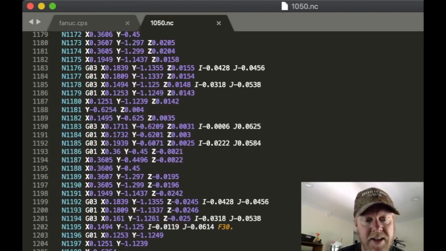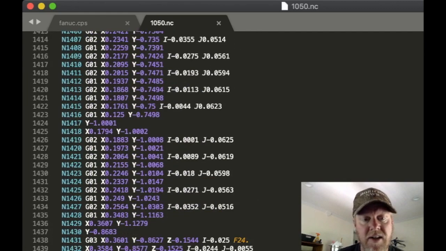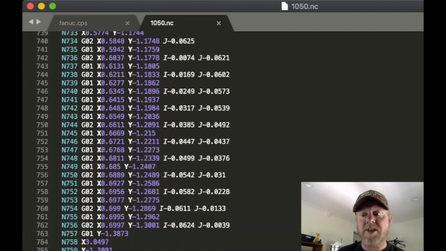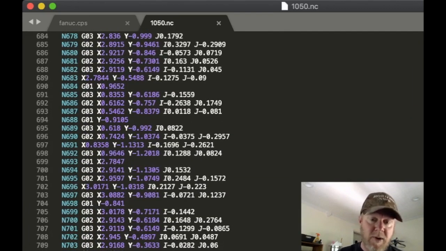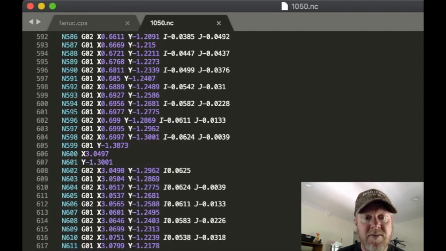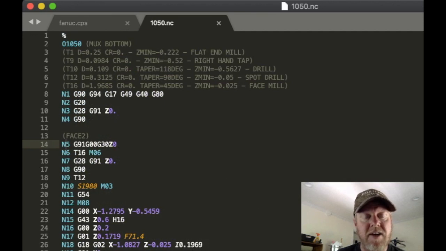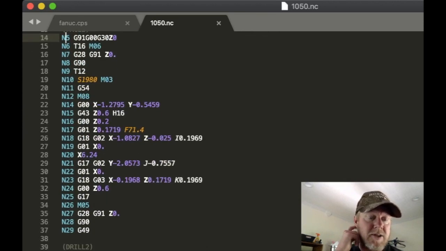Just to give you an idea, this is a fairly large file. One thing I'll say, my machine's older. If you've not seen my prior videos, I've got videos on that machine. It was used, which is a scary thing for most folks, to buy a used machine and figure out everything from scratch. So I'm hoping some of these videos give you some insight into how you might do that yourself, especially if you're buying an older machine.